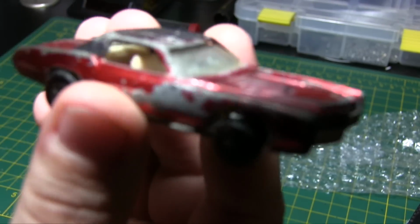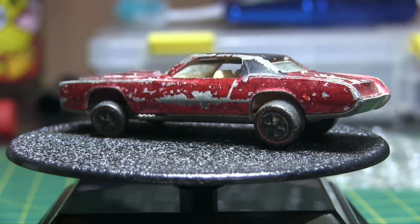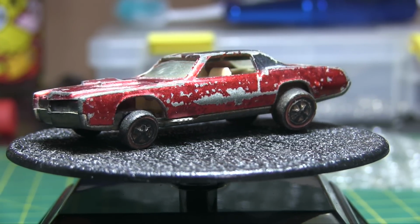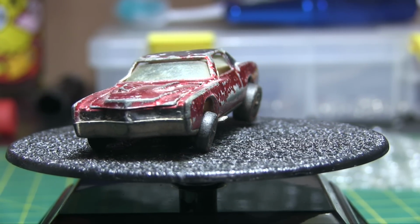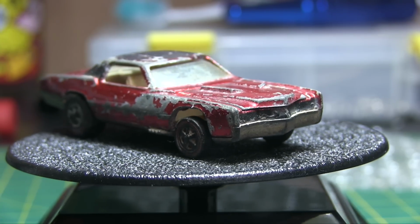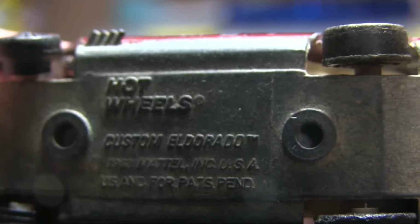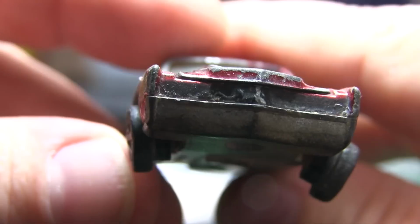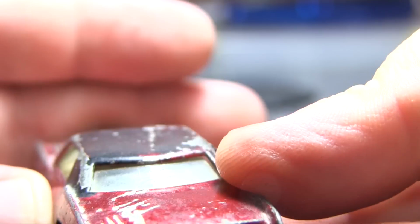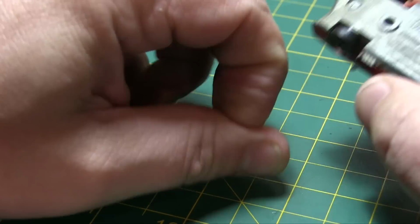I wanted to find a Hot Wheels that was not too far gone, but pretty far gone. As you can see, it's pretty far gone. Wheels are wrong, bent. The roof is bent. The A-pillar's bent. Tires are in just horrible shape. It's just pretty rough all the way around. There it is. Hood actually works. It's not broke, surprisingly, but there's a dent in the hood and the A-pillar. It's just a complete mess.